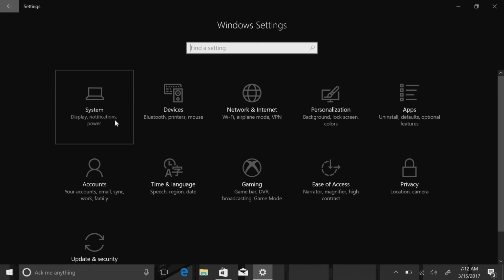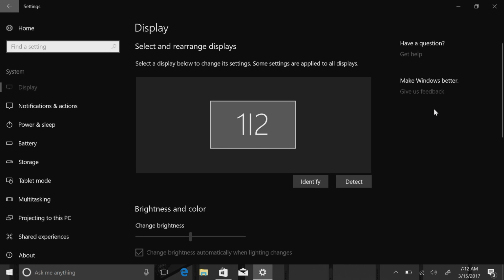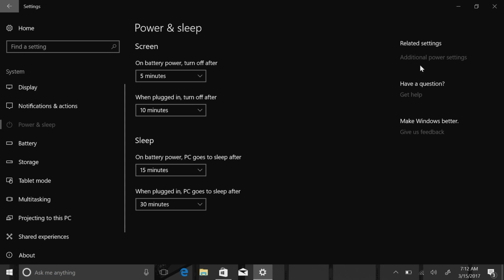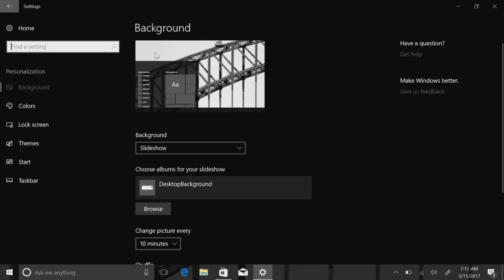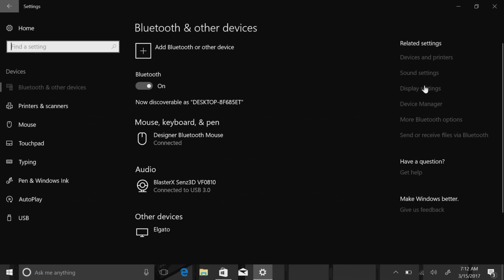Now, you may also notice that there's a new sidebar, which is contextual depending on the option you're in. So it shows up everywhere. You can jump to this area here, but if I go to this area, for example, you'll see that I get an additional link which takes me to more power settings, which is very nice indeed. That shows up basically everywhere in the settings app. Oh, it's very contextual here, so there's lots more links here and whatnot.